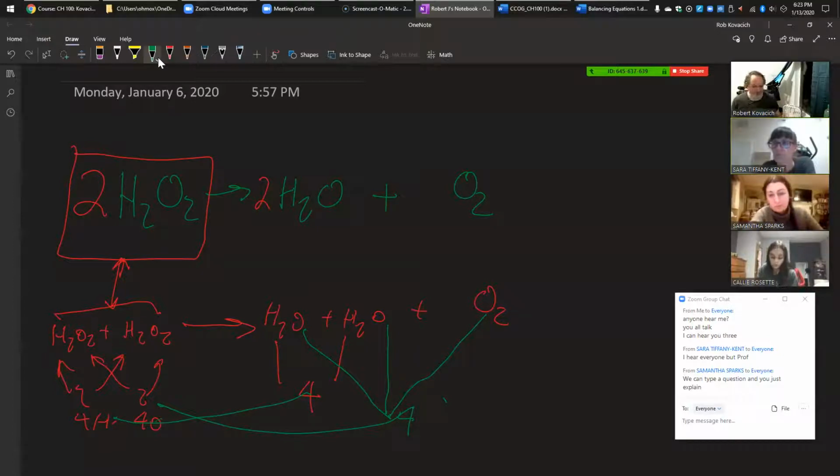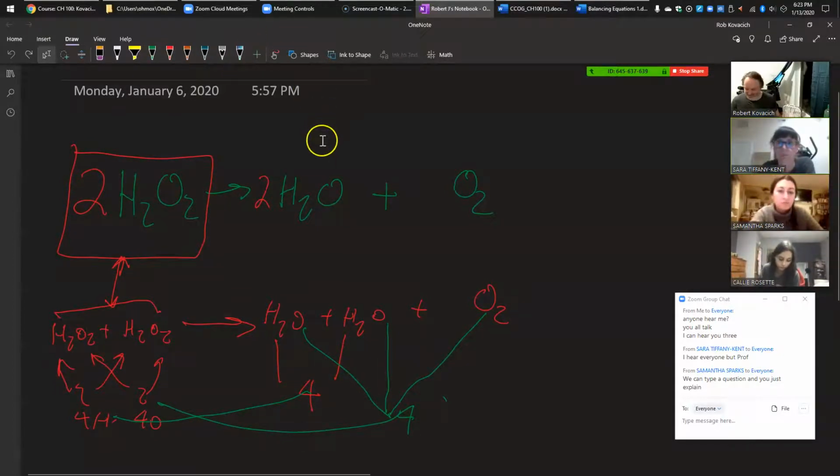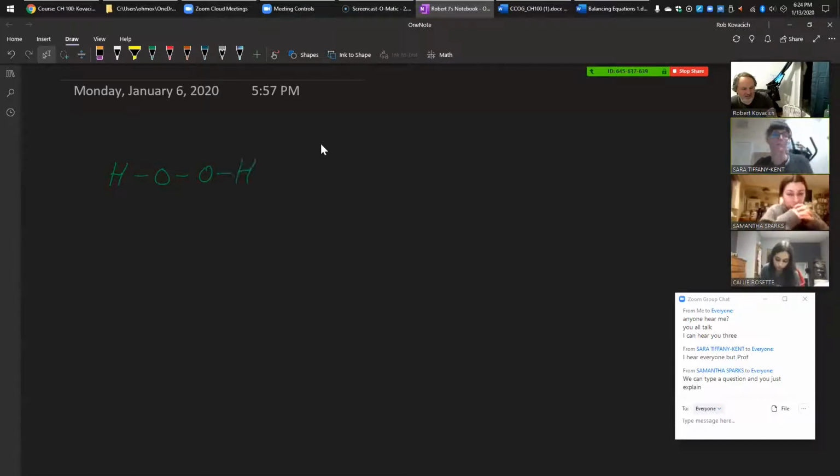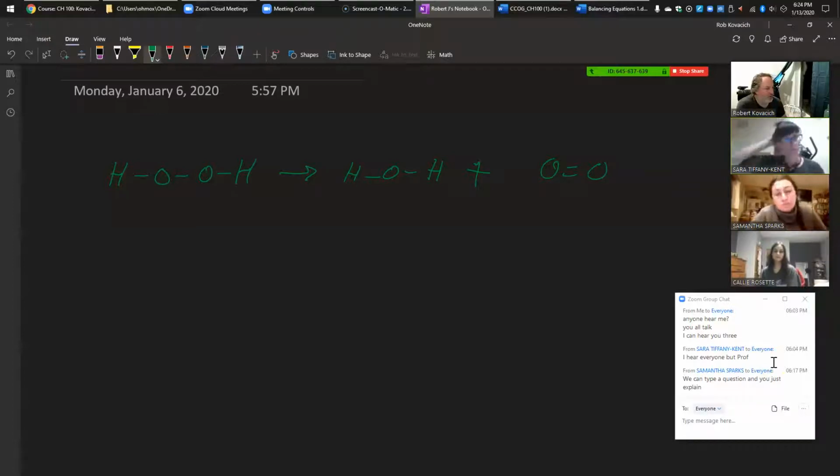How about if I do it like this? So that's how they get connected up to each other. So the first one is H2O2, so that's hydrogen peroxide. The next one's a water molecule, and the last one is oxygen. It doesn't really matter why the oxygen has a double bond, it just does. So that's not going to affect anything. So when I want to go balance this thing, I'm going to put a 2 here and a 2 here.